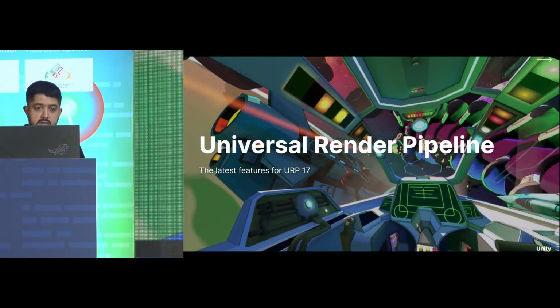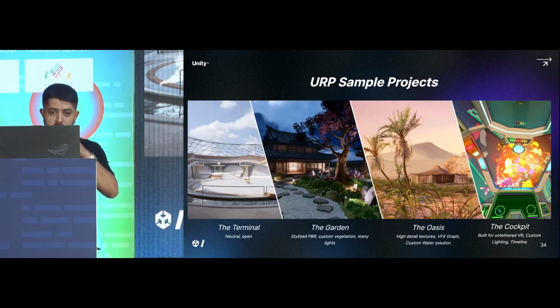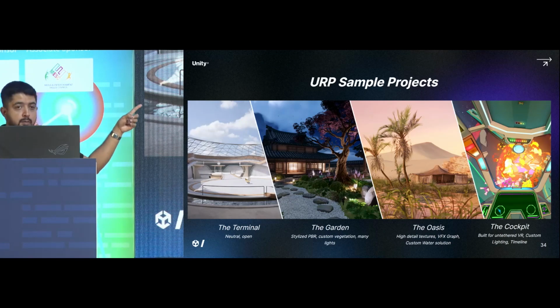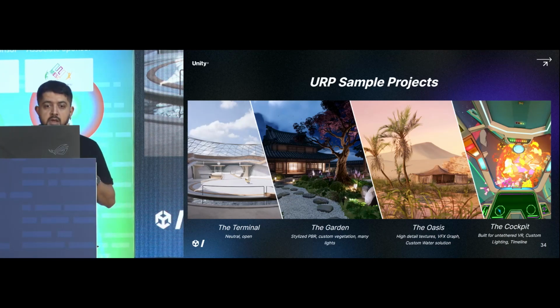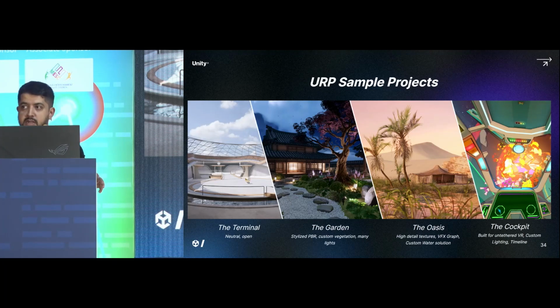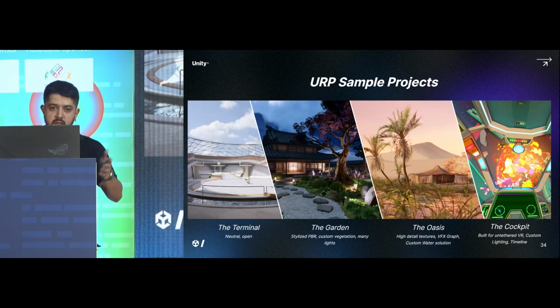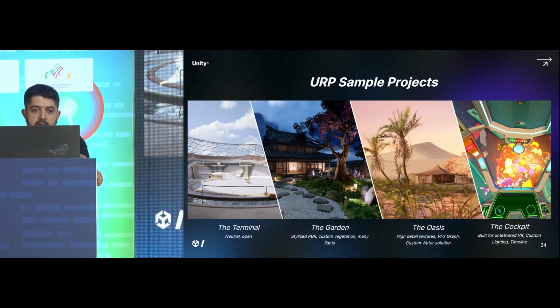Going forward to the Universal Render Pipeline. I want to first call out the new sample project that comes with Unity 6. Unity 6 has a brand new URP sample project in which there are actually 4 different samples. This is a cohesive project that you can use to switch between those samples in the same scene. They are a huge upgrade from the basic construction scene that used to be a part of the URP sample, and they are meant to demonstrate a lot of new URP features across a variety of platforms.